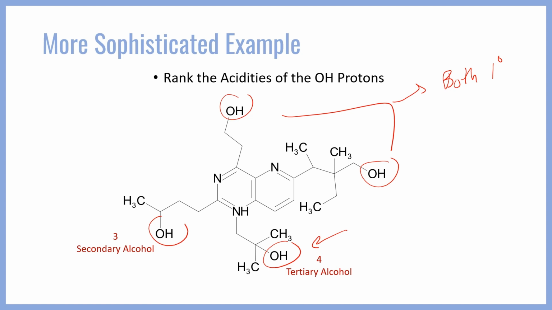Well, this one here has what is known as beta branching, which means that this is the alpha position and this is the beta position. At the beta position, we see that we have some alkyl groups attached there. And it turns out that although it's not directly next to the OH group, crowding at the beta position can have a steric impact. And so the one that has this beta branching is actually going to be disrupted a little bit and be a little bit less acidic than the one that has no beta branching. So the primary alcohol with no beta branching is the most acidic, then primary alcohols with beta branching, and then secondary and tertiary in that order.